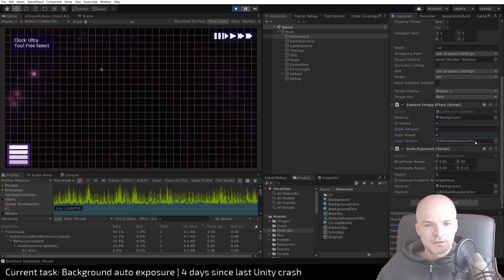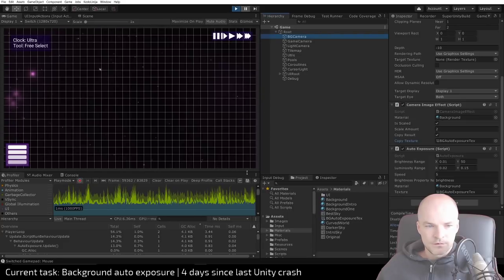And then I could grab the luminosity from that. But the only problem here is that I would have to have a formula which tells what brightness level should be for given luminosity. And it's not going to work like the exposure on a photo camera. I'm not going to use the post-processing pack. I used it already in Bloody Rally Show, and I threw it away because it's garbage. It produces so much garbage, and it's not efficient. On every single frame, they are reading all the properties of all the effects, and then I think they're reading and writing them. There was some GitHub issue about that.